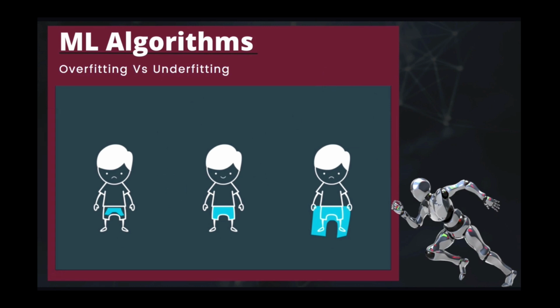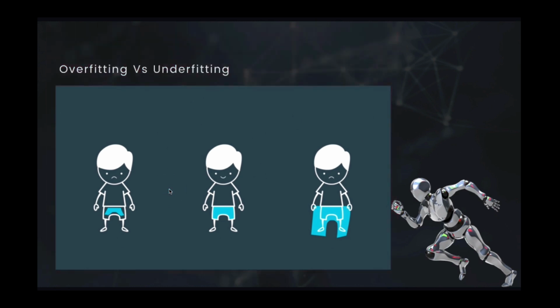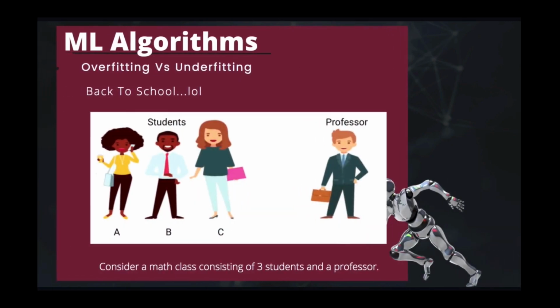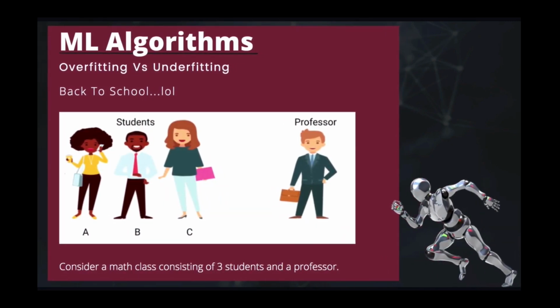So if you forget anything, just remember this image and you'll be good to go. Now let's consider another real example. Let's go back to school. In our normal college days, we can define some classes of people that we normally associate with. Let's consider this to be a math class, or maybe a data science or machine learning class. Let's stick to a mathematics class. In the mathematics class, we have different categories of people. We're going to consider three kinds of students: student A, student B, and student C, with their professor.